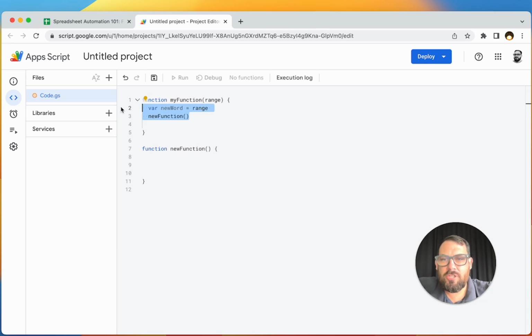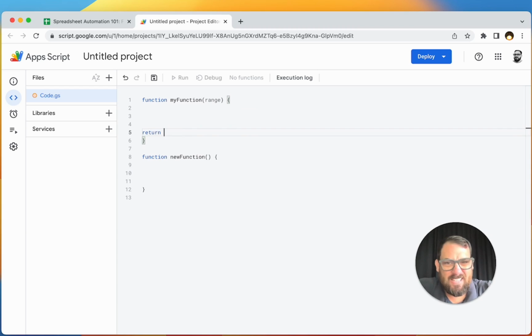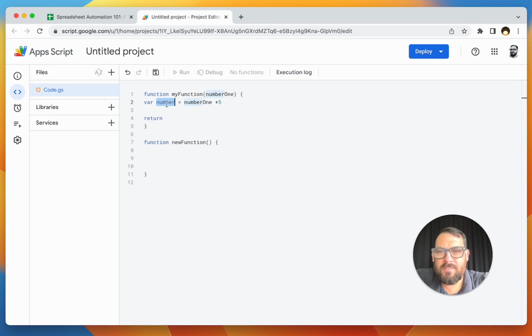When we type in range here, this range is this range. All functions need to do something, so you are either going to return some string or some math. So we write return. Then what happens in a function is we can return sort of anything. We'll get into variables in the next video, but let me just do var number equals, and we'll put another number 1 here. We can do number 1 plus 5, and we can return this variable number. We'll go over variables in the next video, but we must return something.